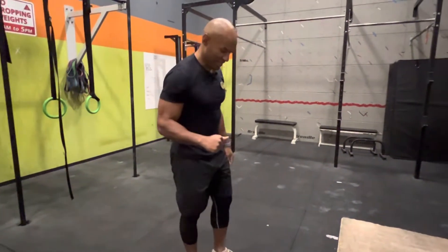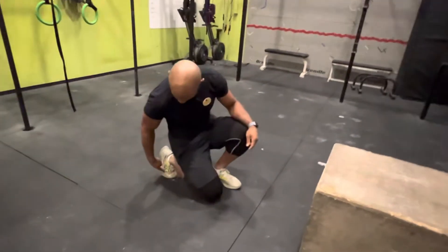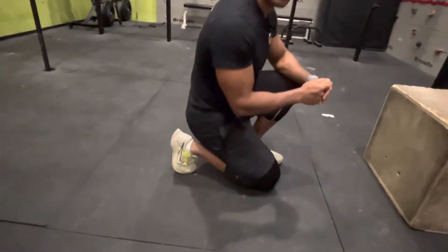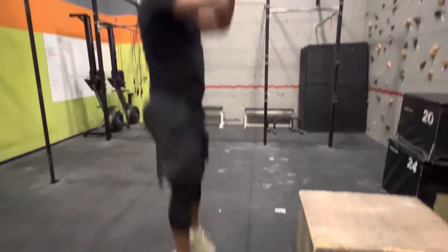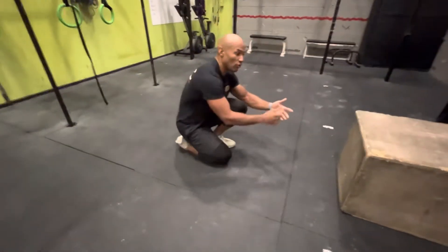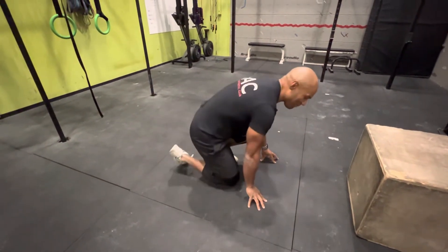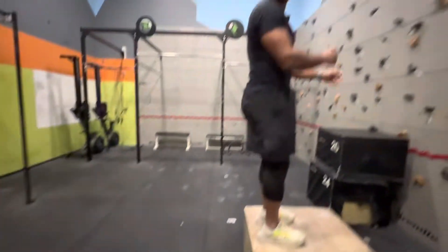The second version is this half kneeling position, but doing it here — this time, my toes are totally gripping the floor. From here it would be way easier for me to jump. So if you cannot do it the flat-foot way at all and cannot jump from the floor, put your toes like this, and from here you will be able to jump.